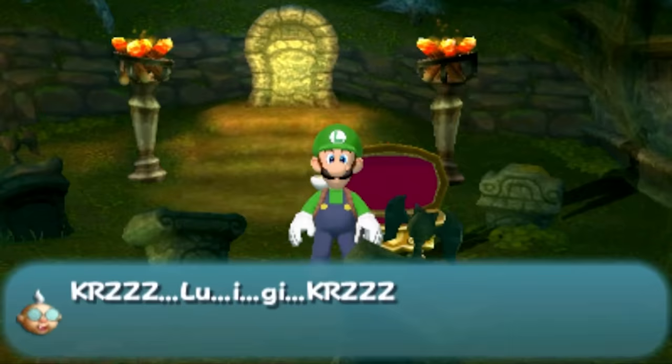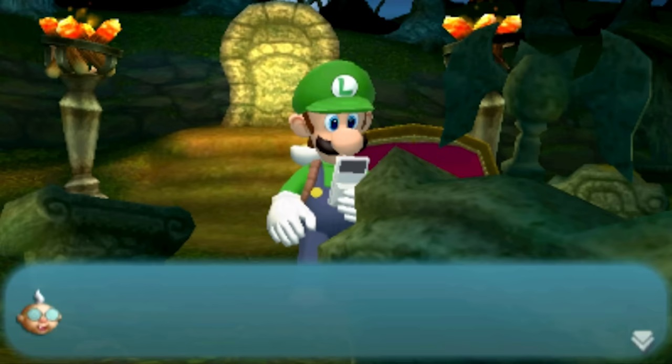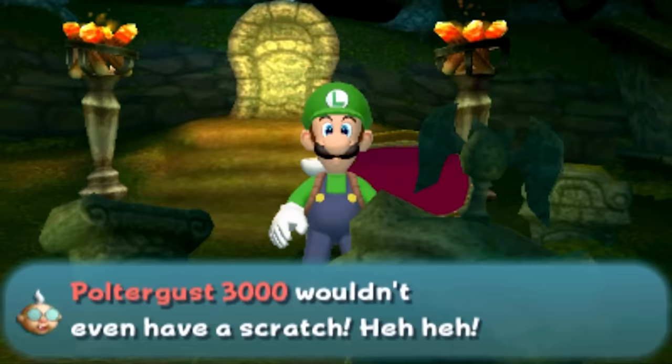Luigi, can you hear me? Good to hear you're still okay. I lost signal when that lightning struck. That was some battle you had there. Why don't you come back to the lab? What? You think the lightning damaged the Poltergust 3000? Don't worry about it. Even if that lightning had cooked your goose, your Poltergust 3000 wouldn't even have a scratch. All right. Well, okay. Good to know.